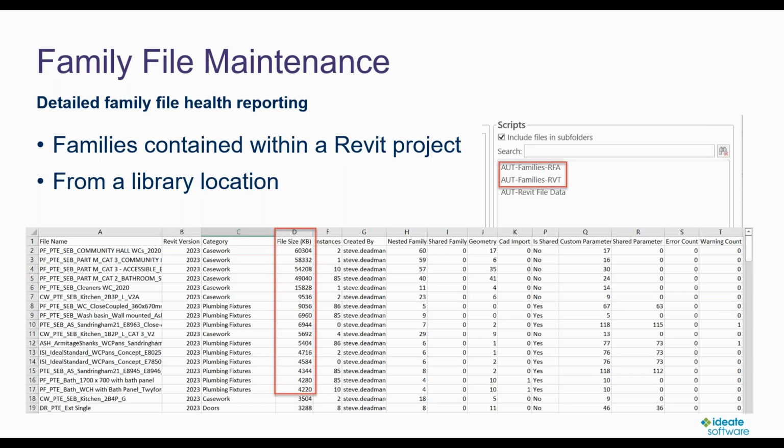So you can see an example here of a project that I worked on, and when I did run this script, you can see I've got some pretty hefty family sizes in this project that I was completely unaware of, because you don't get a chance to go and look at each one individually. That's a good example here. I can go and address the top 3 or 4, purge them out, clean them out. Are there any warnings? Are there any CAD imports? All this data can be obtained via these family health scripts. So these are really, really useful. It's something I would have definitely used a lot in my BIM management role.